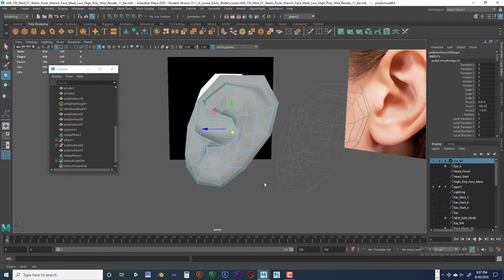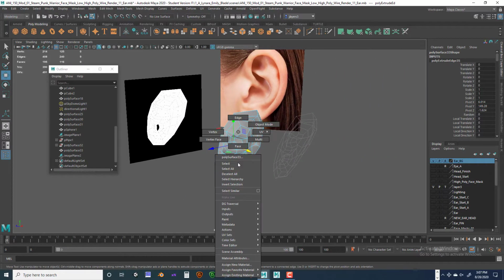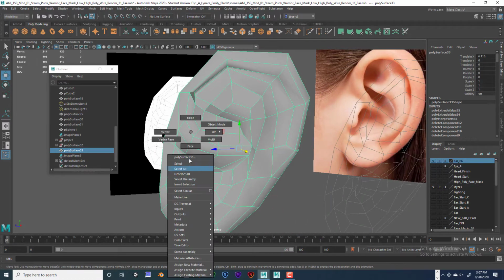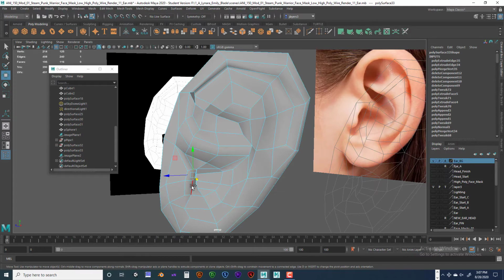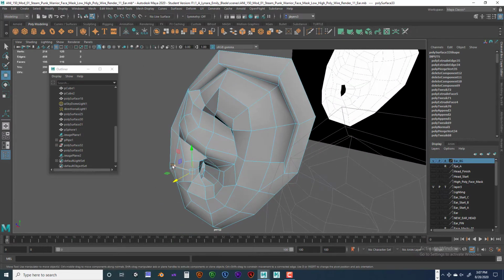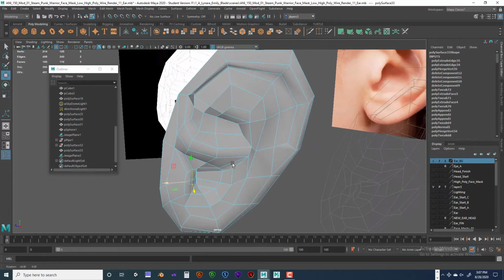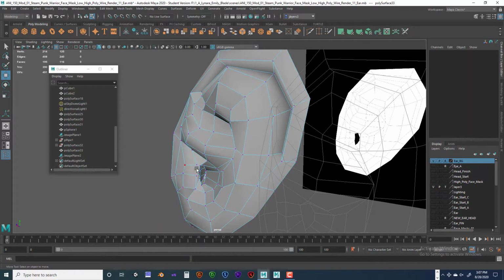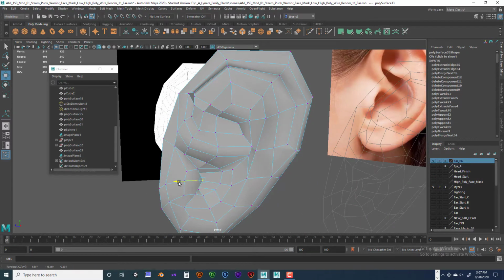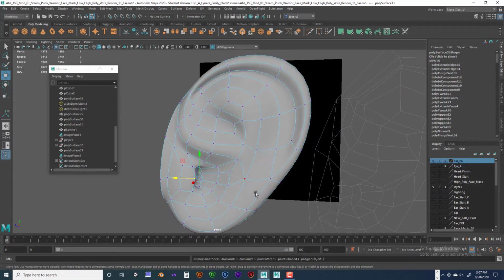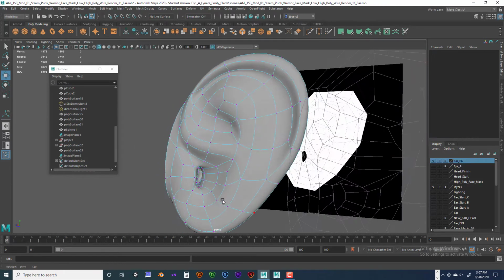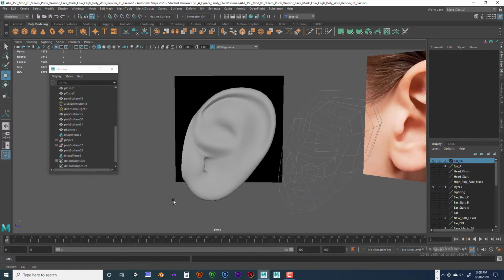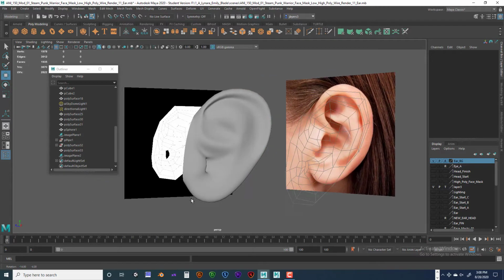Alright, with that done, oh, let me do one more thing so we can get that bump right there. So I'm going to click on this edge right here and this edge right here, and we're going to move that. Make sure you don't have anything else selected. We're going to move that back a little bit, and then we're going to take this vertex right here and move that back a little bit, and you're going to hit the 3 key, and you can see we've got that little bump, and that helps sell the ear a little bit more, even though it's stylistic. Okay, that looks pretty good.